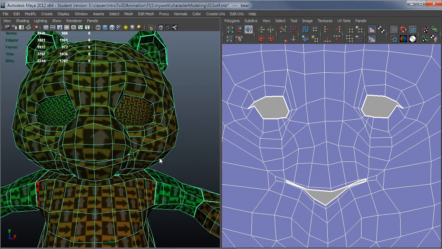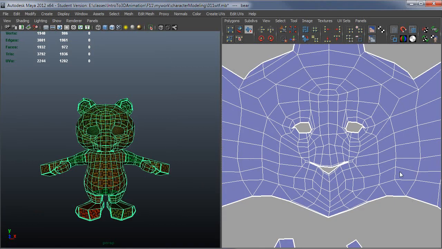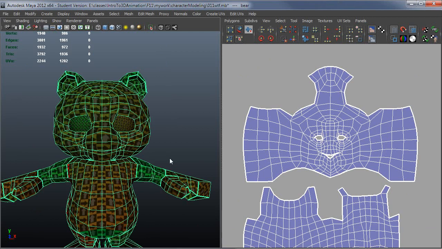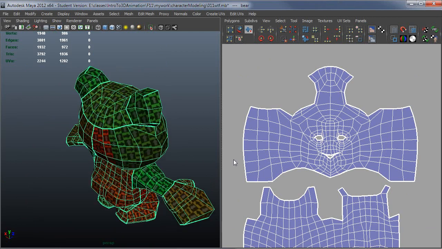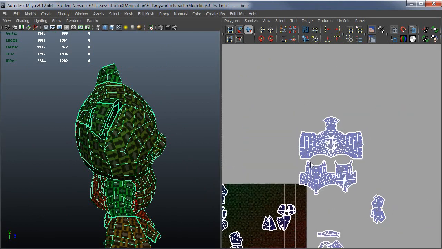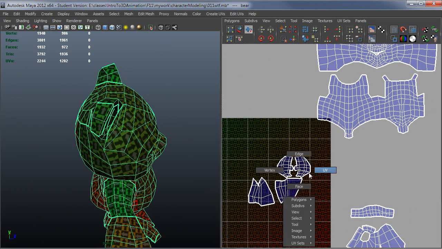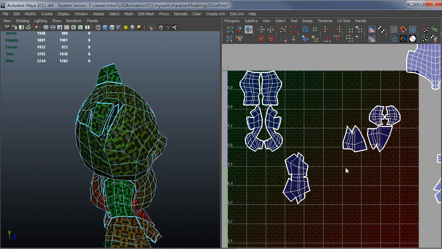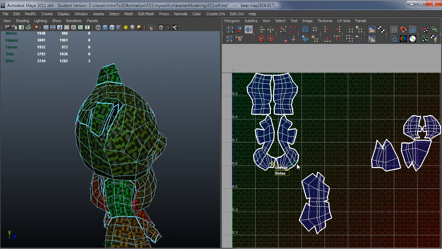That's just distortion because that shape doesn't stack well without cuts into 2D. So it's just really having to stretch to make that happen. But this looks pretty good, and that allows me to make the head basically one piece. And now I can stack the ears up here. So here are the ears.